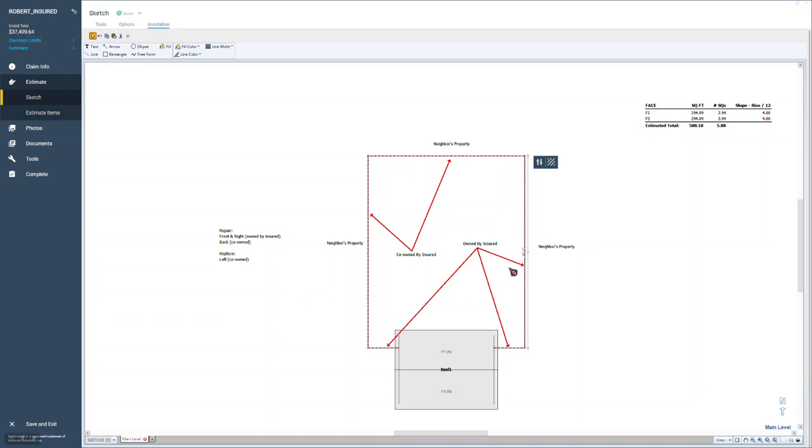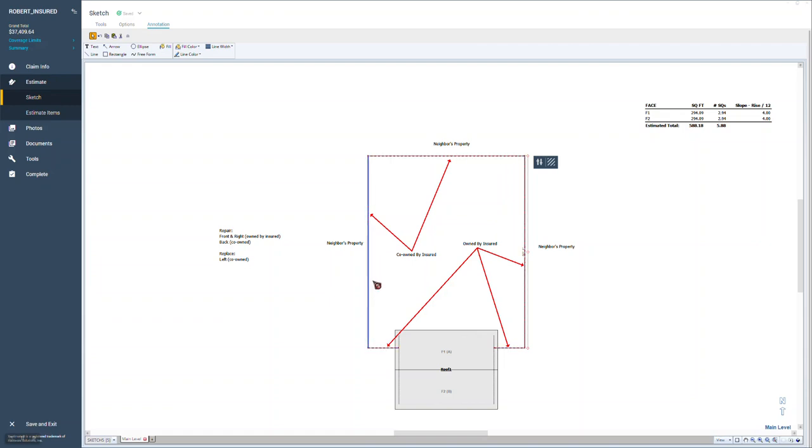We're also going to say that the fencing is stained. So we're going to repair the front and the right, so we'll pay for 100% of that damage on those 2 runs. We're also going to repair the back. Since that's co-owned, we're going to only pay for 50% of that damage. And then we're going to replace the entire left run, but again, because that left run is co-owned, we're only going to pay for 50% of this run, which would be 25 feet of fencing.